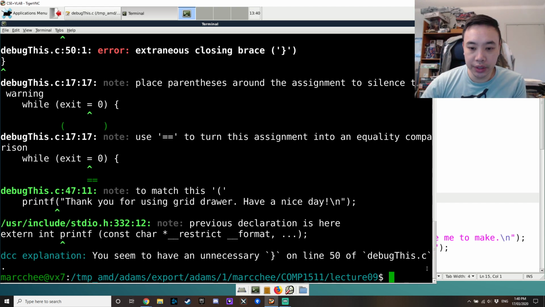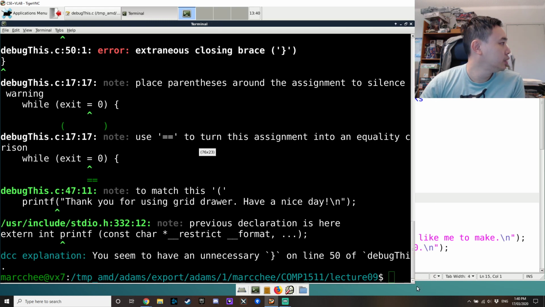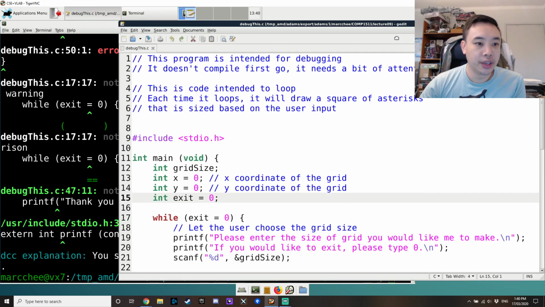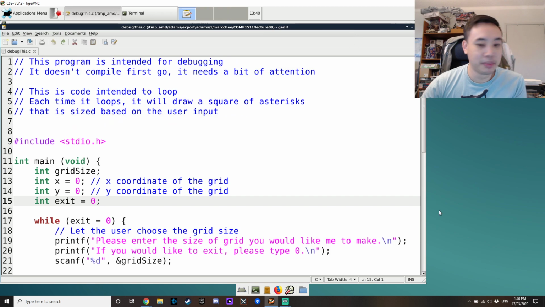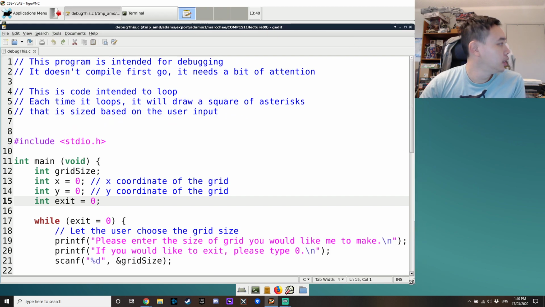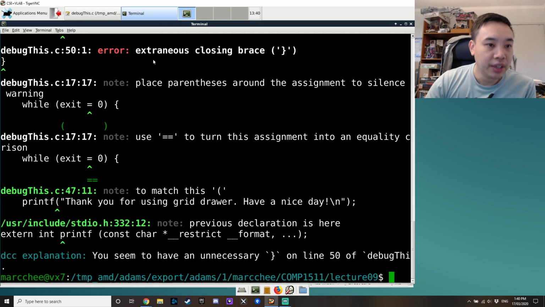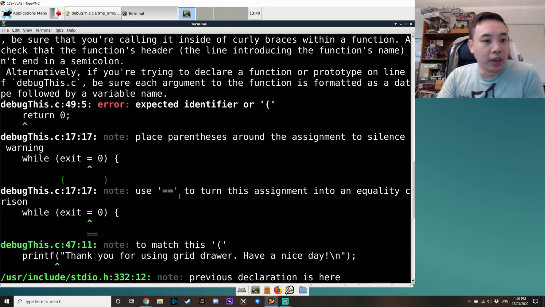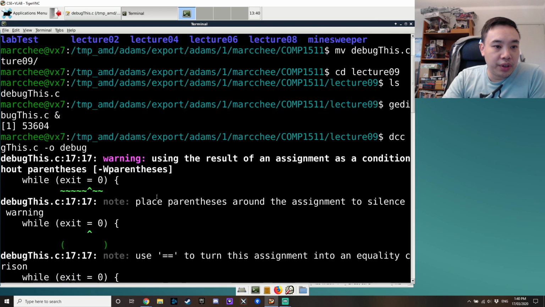Let me just shrink this a little so it's not in the way. I realized also that the code is being covered up by my face. Alright, there we go. Let's go back to my terminal. And so I've got a lot of errors. I am not going to look at any of the errors except for the first one here.